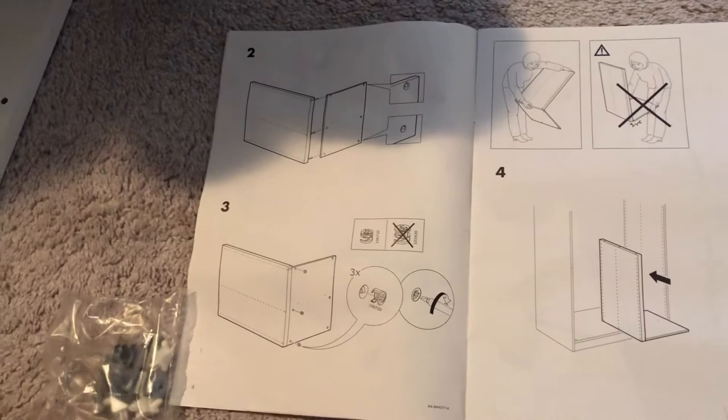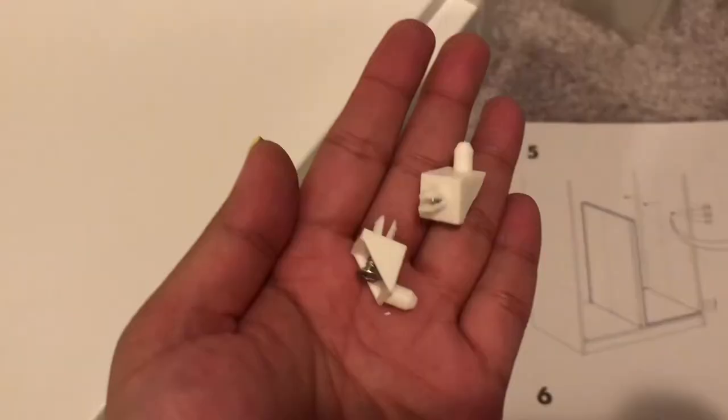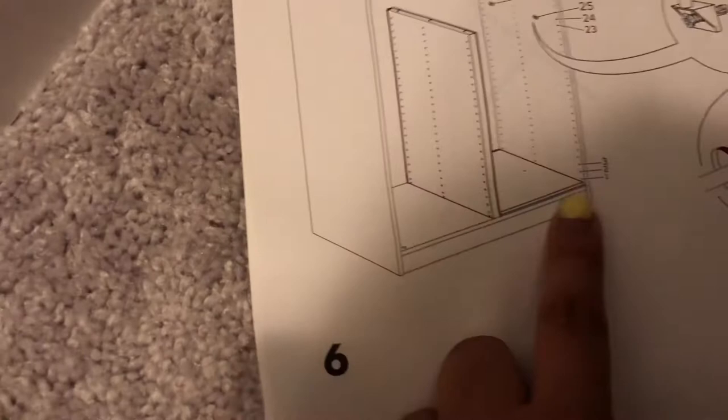To put it like this. Ito yung muna. Okay. And then put it on the right side. Now we have to put this on the 25th hole. It says count from the bottom one.